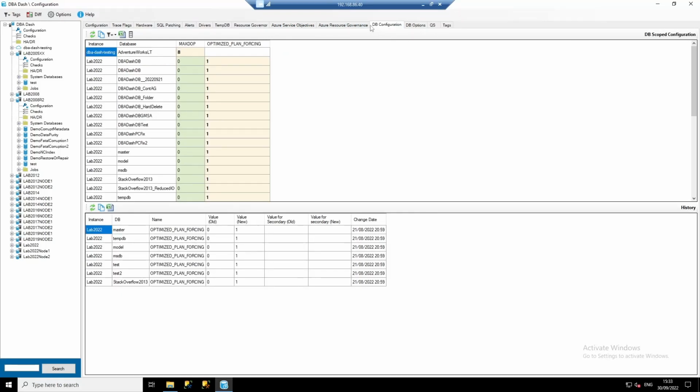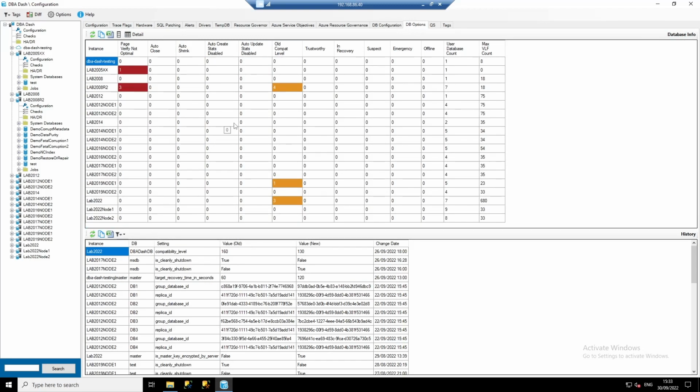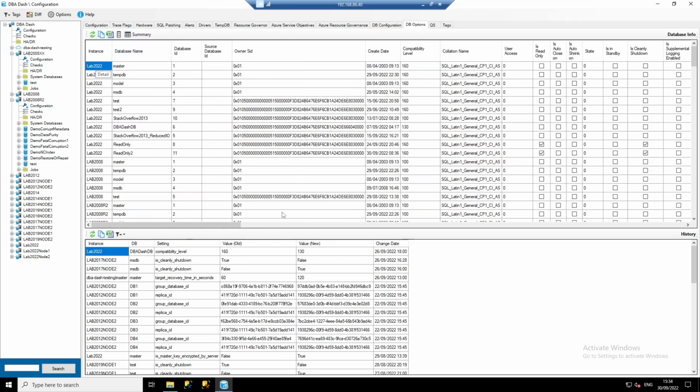It tracks database level configuration settings, such as the database level max degree of parallelism, and it'll track when those changes have occurred. You can see a summary of your database options, so it can highlight if you've got page verification set to torn page or none. That will highlight here where you should have it set to checksum. It'll also highlight if you've got high VLF counts for any of your databases. It shows the max VLF count, and you can always click detail, and you can see all the detail for all your SQL Server instances.